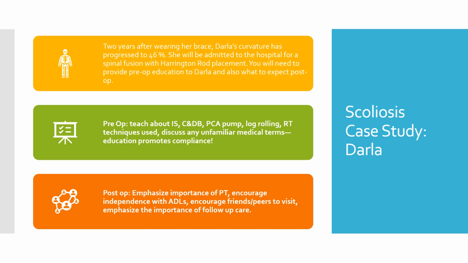That's how we're going to move her in bed, which means we put her arms straight and legs straight down to the sides and move as a whole unit. So move her like a log. Respiratory therapy techniques are used to help prevent any kind of pneumonia, any kind of issues with immobility. Discuss any unfamiliar medical terms. Education promotes compliance. That's the number one thing we need to worry about here, making sure she and the family understand what we need to do after the surgery to be compliant with treatment.